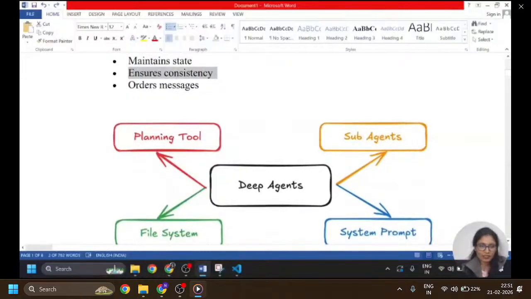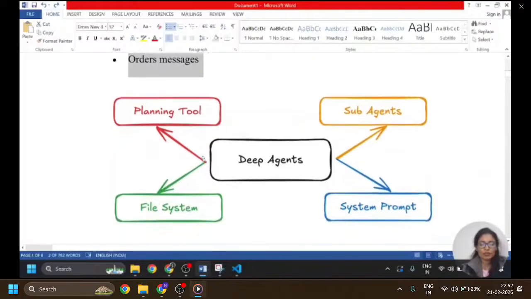And ordered messages, what does it mean? Logs appear in the correct order. The planner output goes into the research output, and the research output goes into the writer output, so the UI doesn't look random. That's why you can perform this in a very good way.